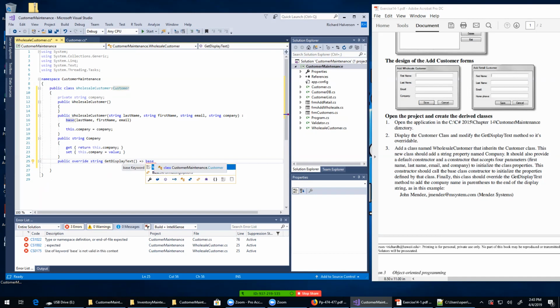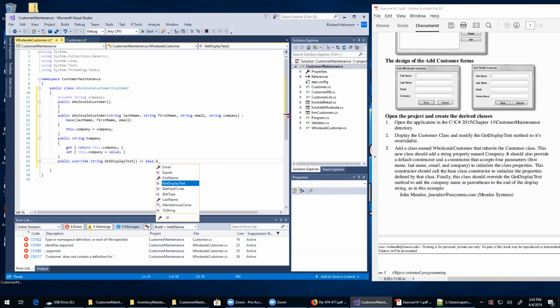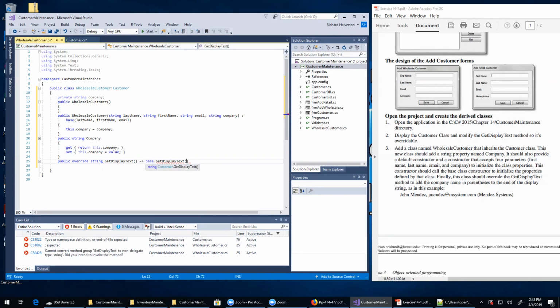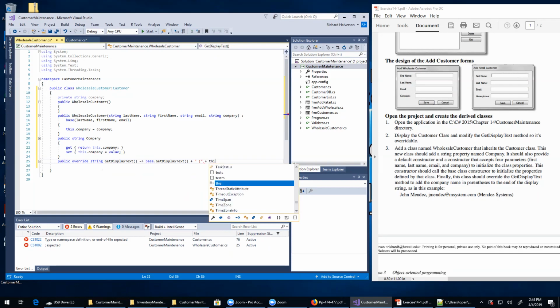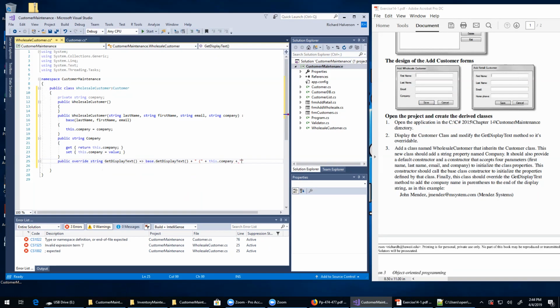Okay, that's why it did that, because it's smarter than I am. Base get display text plus, and then we want to attach onto that the company name: space, left parenthesis, plus this company, plus the closing parenthesis. That's pretty much our wholesale customer class.